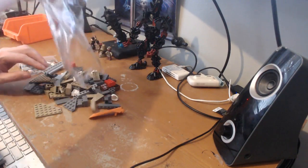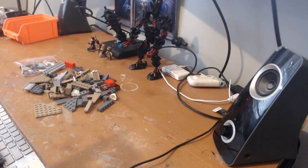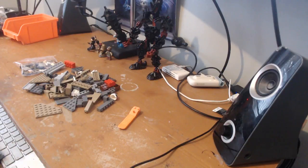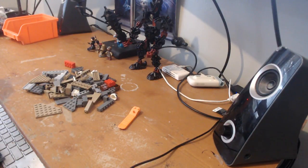I am actually starting to build up a collection of brick separators. But I don't think I'll be needing my orange bucket today.